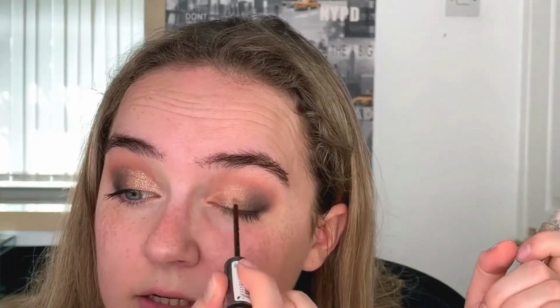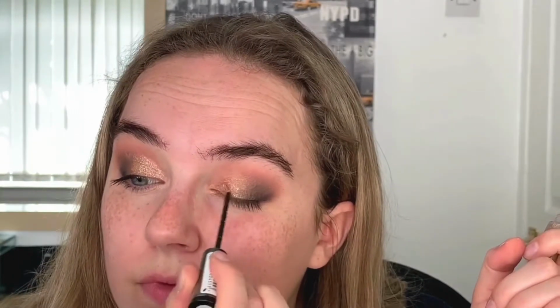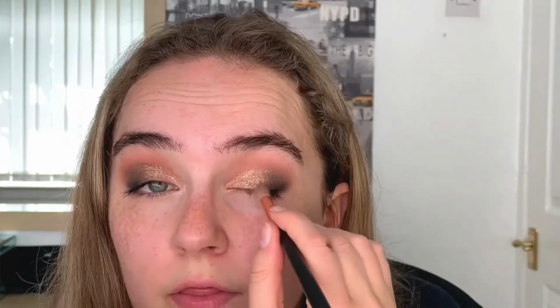The last thing that we're going to do is use the collection Glam crystals that we used in the last video, and we're going to use the gold ones this time all over where we've just put that last shimmer shade. Into the crease, quickly go over this middle section here so that it's all blended together. And then I also like to go back in with the first shade and just bring that brown down here. I hardly dipped it then, just to kind of make it all look complete and make the cut look stronger.